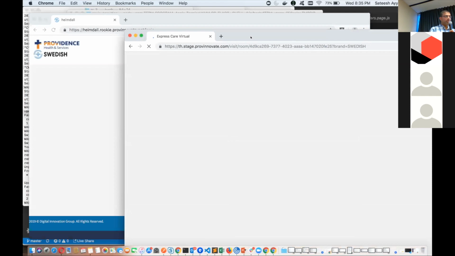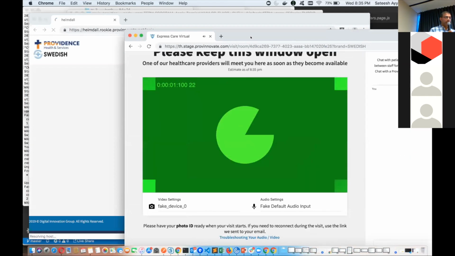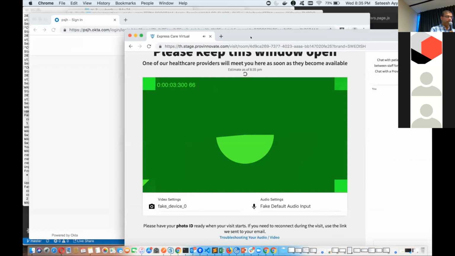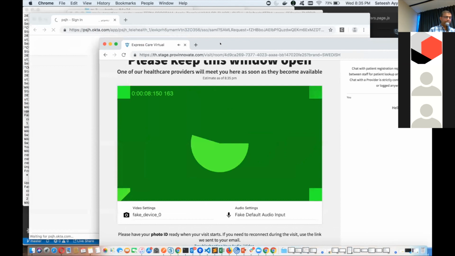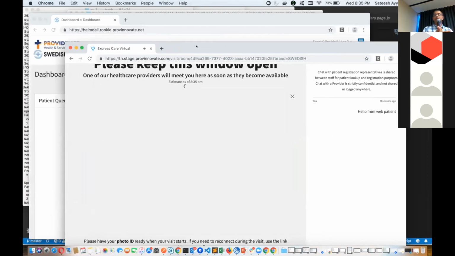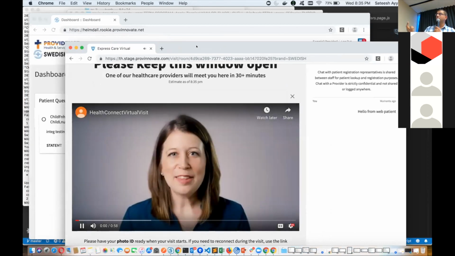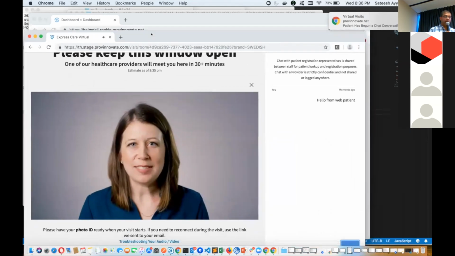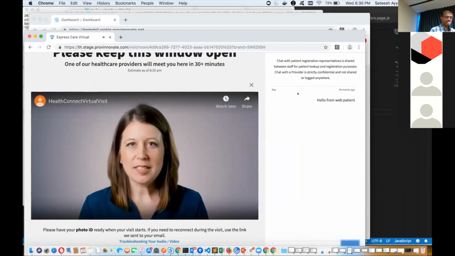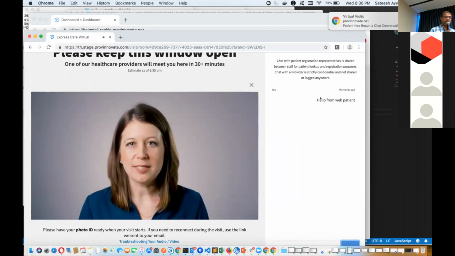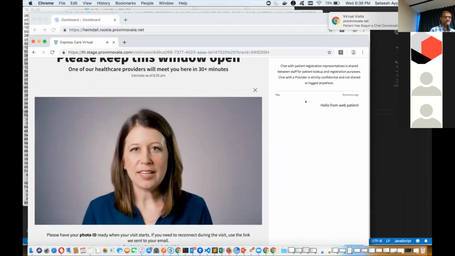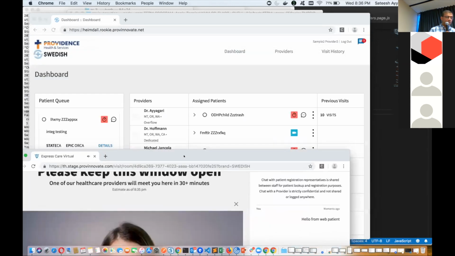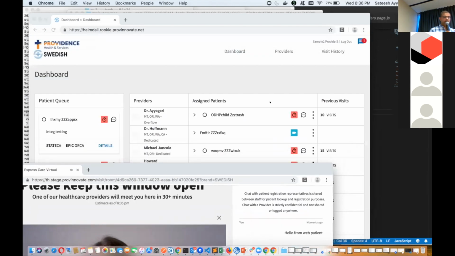So now in this scenario, what we are trying to do is chat between the provider and the patient. So these two browsers are talking to each other in this chat application. So that's what I'll be showing you shortly and explaining. What I'm trying to verify as part of this test is once you have the information from the other browser showing up here, I'll verify whether this has shown up or not.